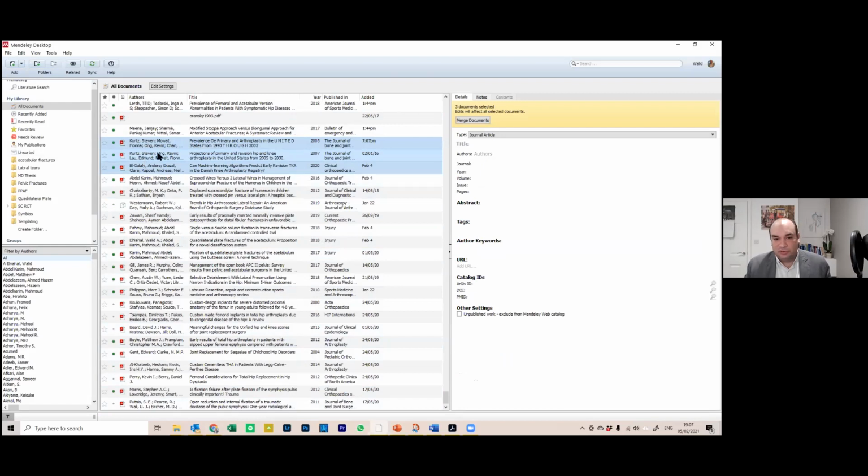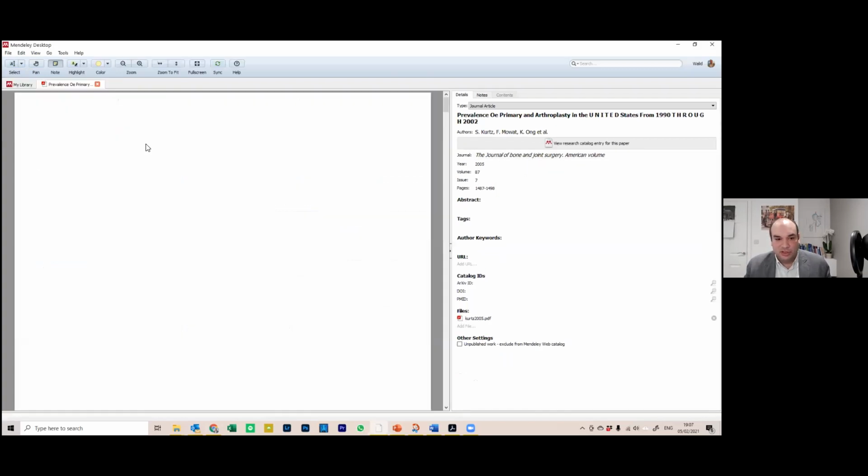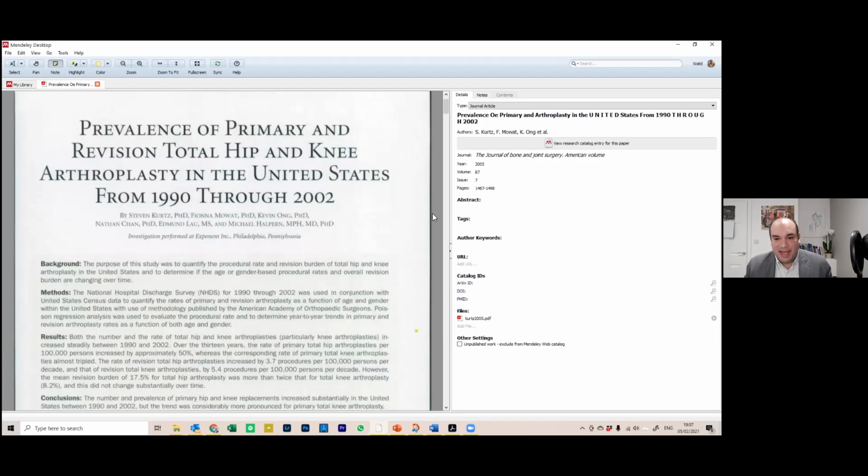Again, it pulled out all the information from it, and see, so you can look at this one, for example, and just check. So it hasn't been able to pull out the abstract. And you can see why, because this is quite an old paper, and the format itself is one that Mendeley cannot read. So it hasn't been able to pull out the abstract.